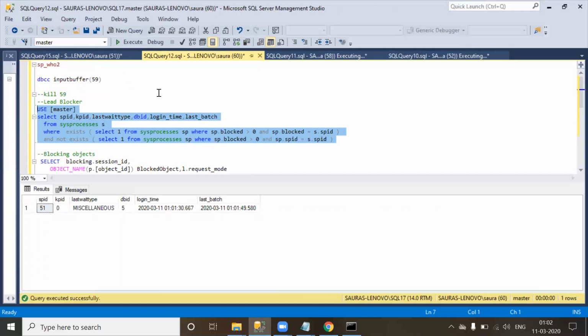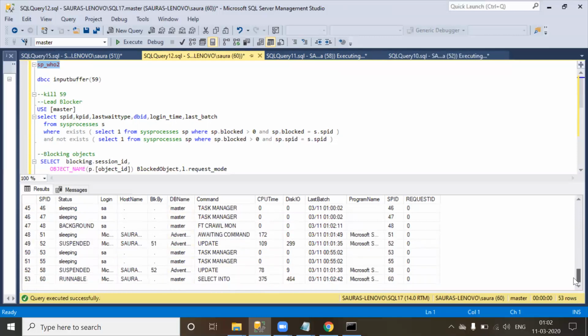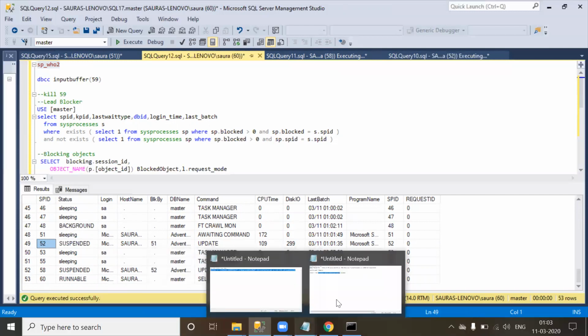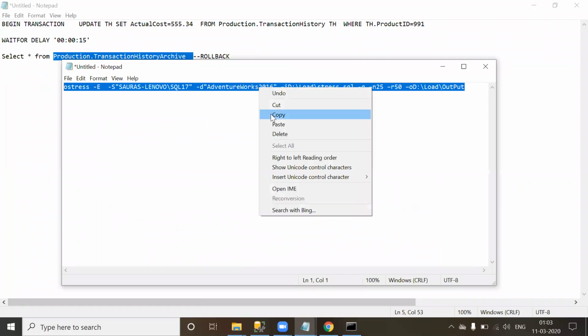Okay, anyways, so now SPID 51 is the lead blocker. I already know what the query is, but there is one more thing I'm very much interested to know about: what query exactly it is blocking. So if I go down and try to see all the SPIDs this SPID 51 is blocking, I can see 52 here. In your scenarios, you can see multiple SPIDs also. I did not run the extra load till now, so that is why you don't see too many blockings here. But let me go ahead and execute it.